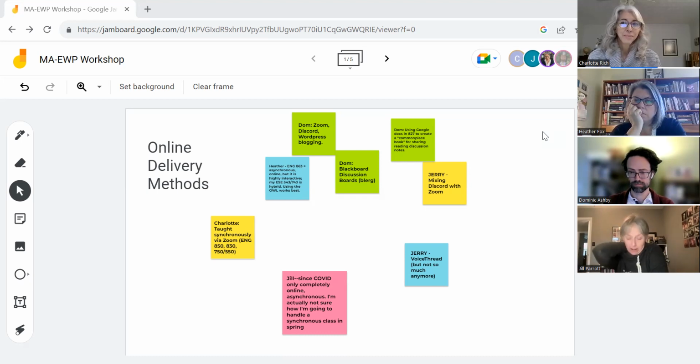I think, like I said in my little sticky note there, I'm actually a little worried about going synchronous in the spring. For me, one of the big problems is remembering to keep up with them. When it's asynchronous online, it's really easy to forget that there are human beings who need their next discussion instructions or the next activity.